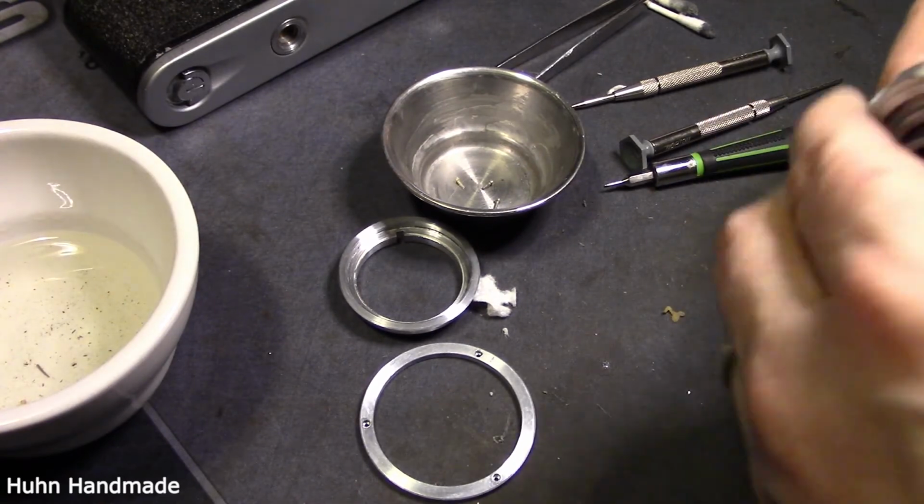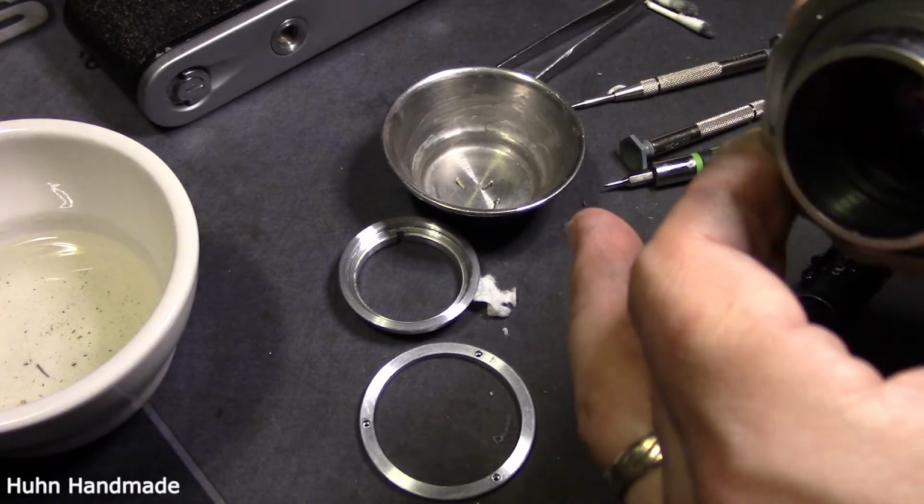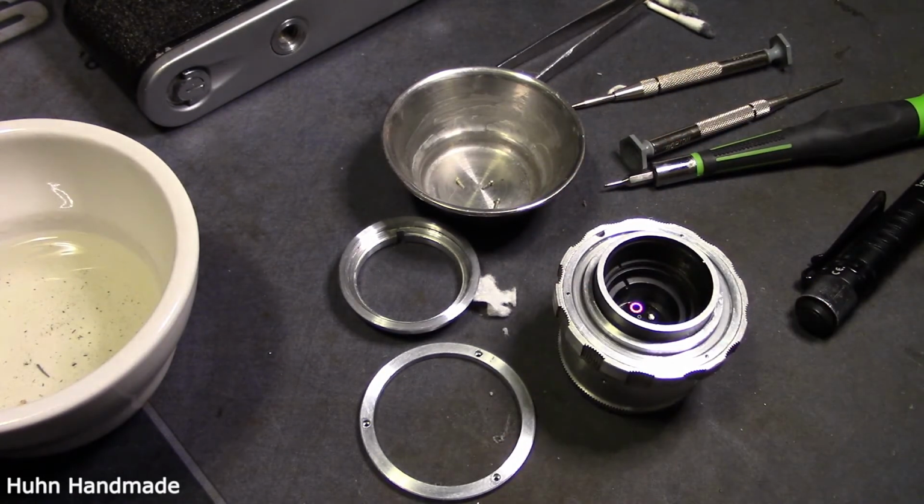And there, I'm just confirming function. It goes from minimum focus to infinity, and everything looks good. Everything registers right on the engraving.